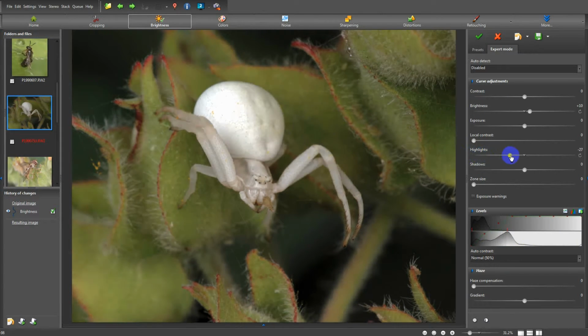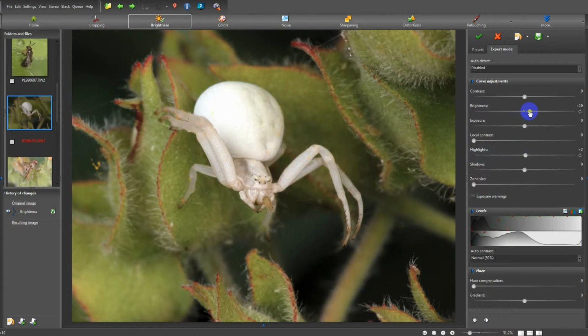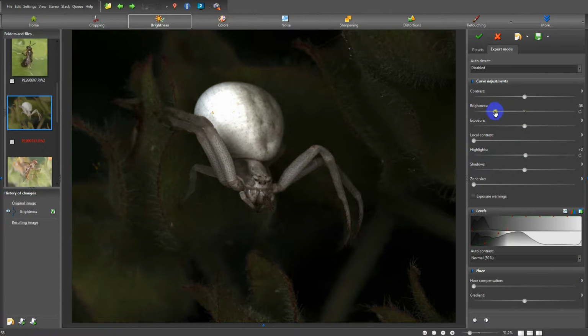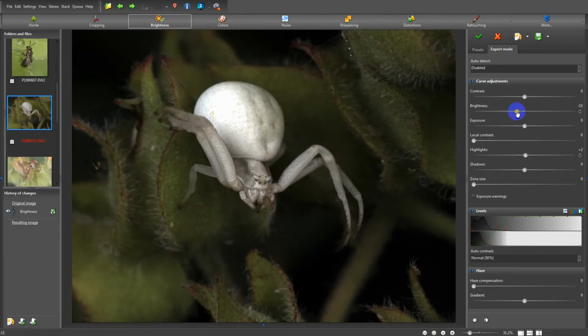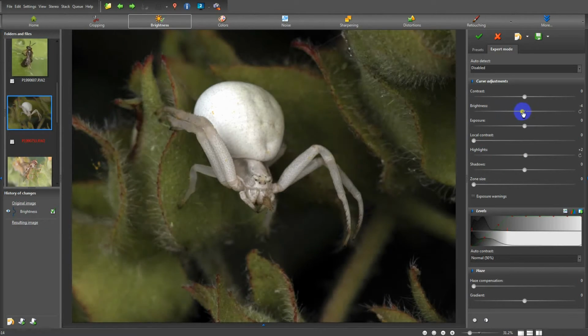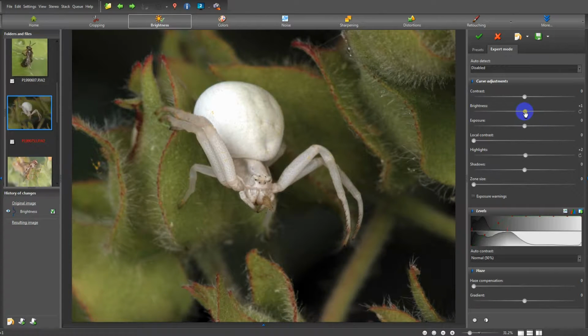If I put the highlights back up and try taking the brightness down, I get a similar effect. Now the problem is that I know that this area isn't blown because I've processed this image before with different software.